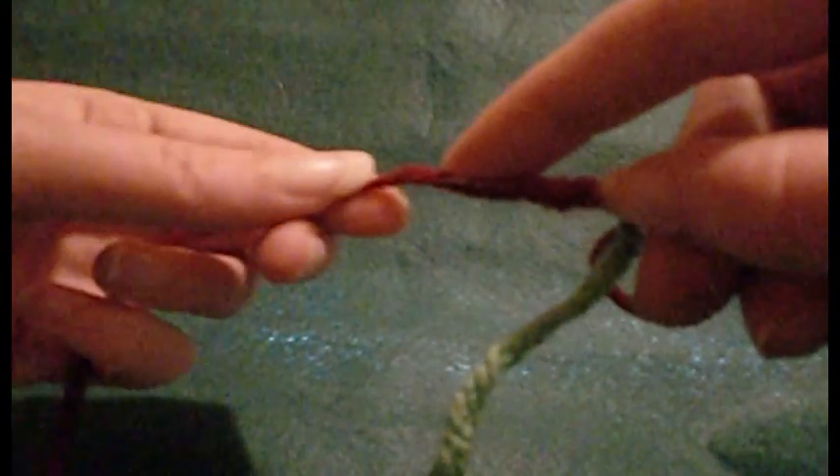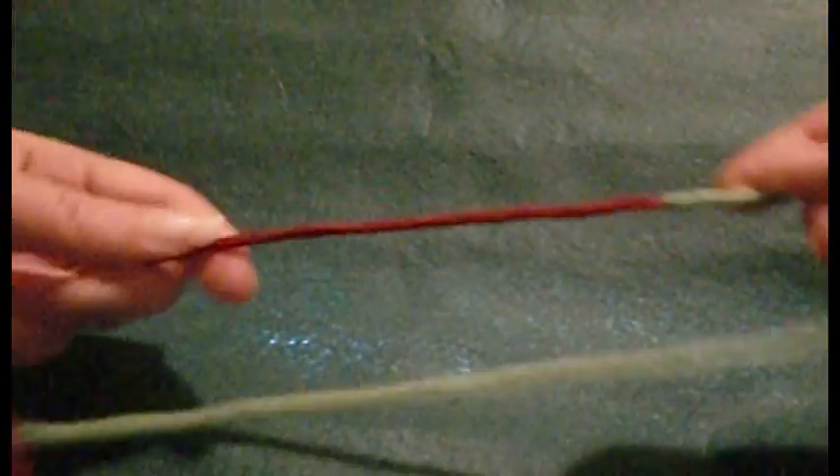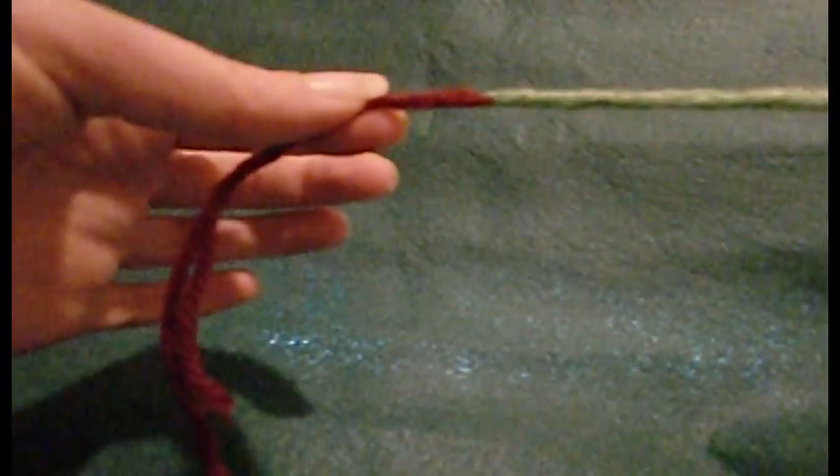This yarn is untwisting itself, which sometimes can make it easier and sometimes harder. Pull the yarn through, pull it back, and there you are — a nice strong join. The problem with this join is that it's double thickness, so if you're joining like this you will have a thick spot in your knitting. If you want to avoid a thick spot and you're using wool yarn, there's a great alternative.